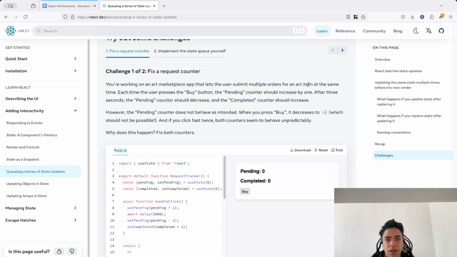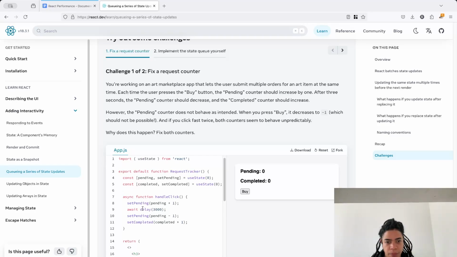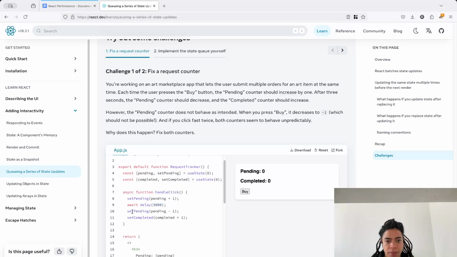Exactly. At the same time, each time a user presses a buy button, the pending counter should increase by 1. After 3 seconds, the pending counter should decrease, and the completed counter should increase.